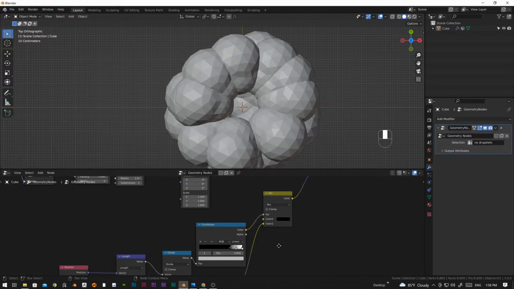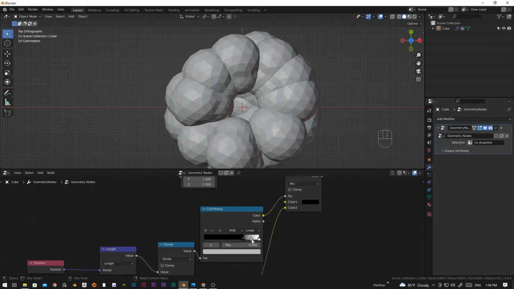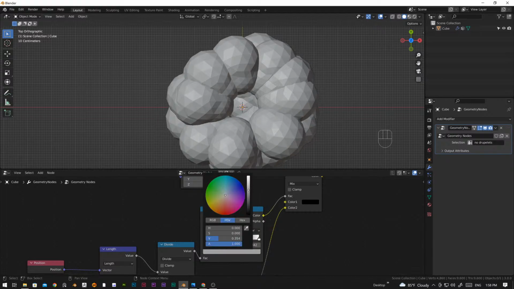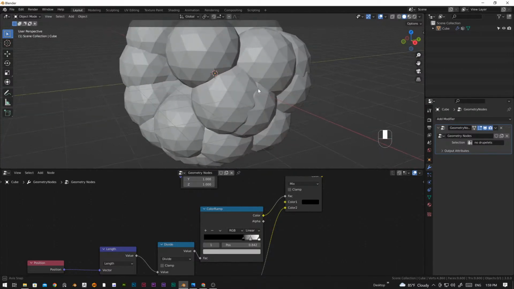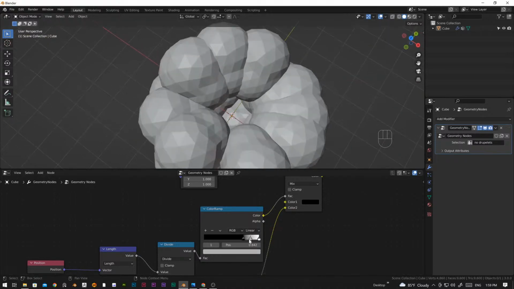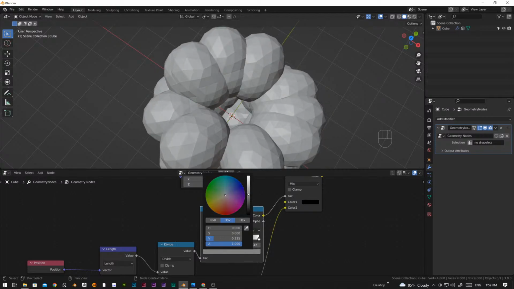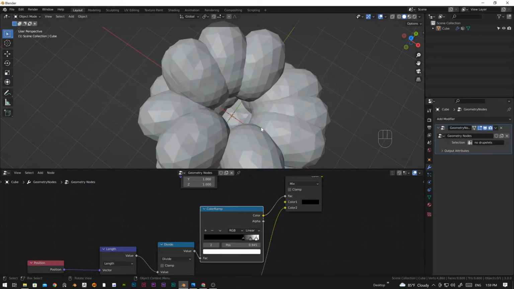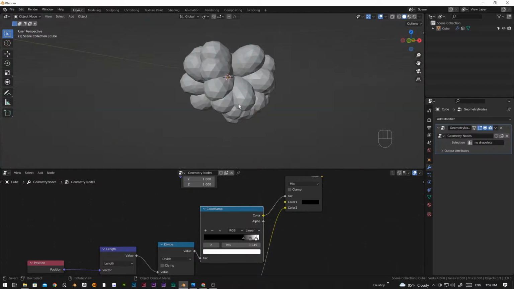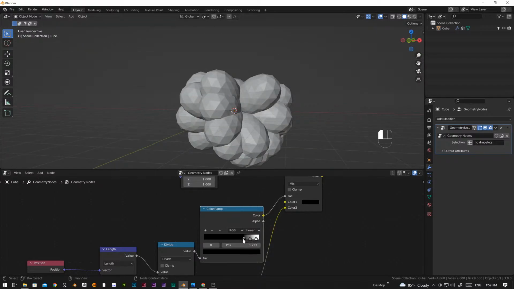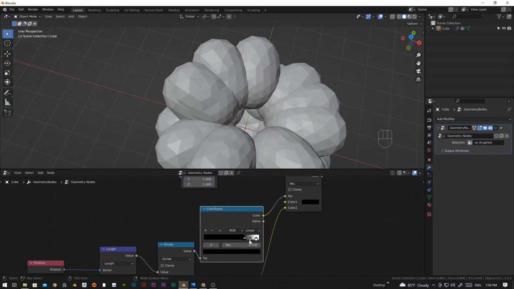Let's add something called a pool, and we're going to make it kind of gray, because right now there is a seam, and we don't want that seam. So we can add some value to it. Right now it kind of looks like a grub, it's not even close to a raspberry. But let's not worry about it right now.